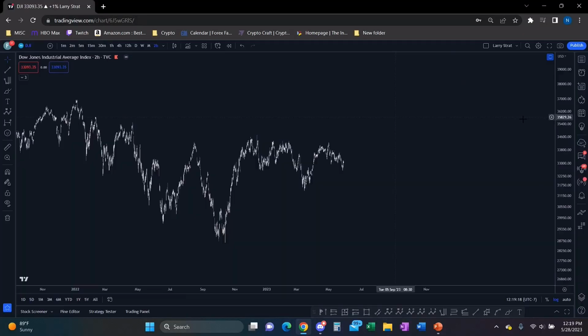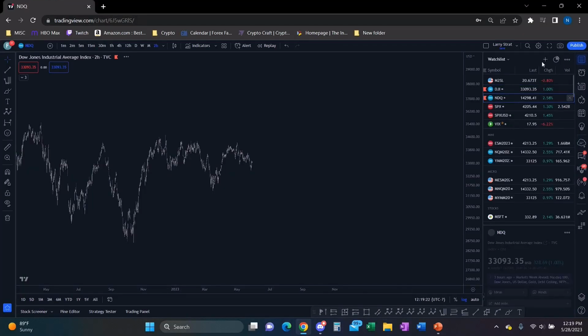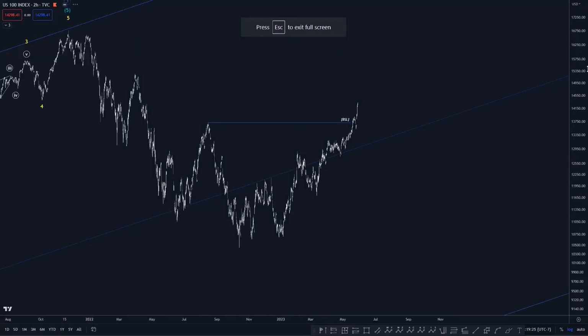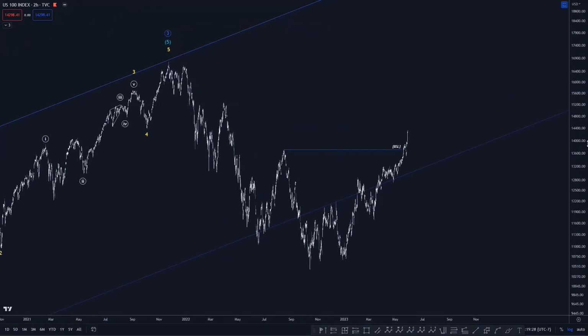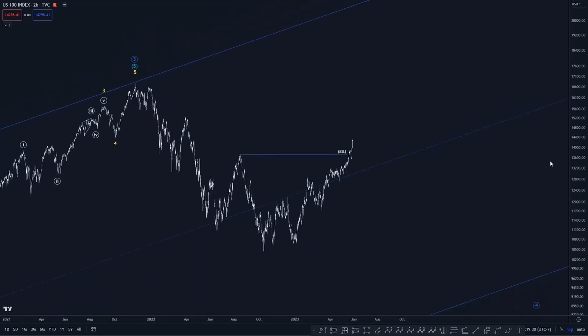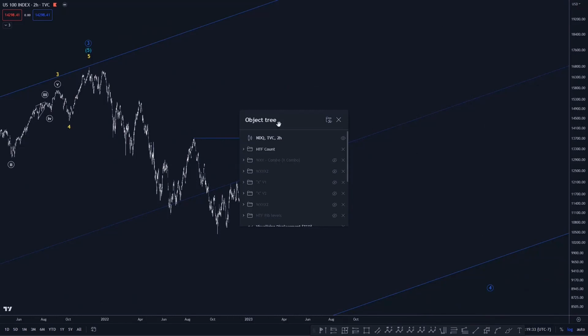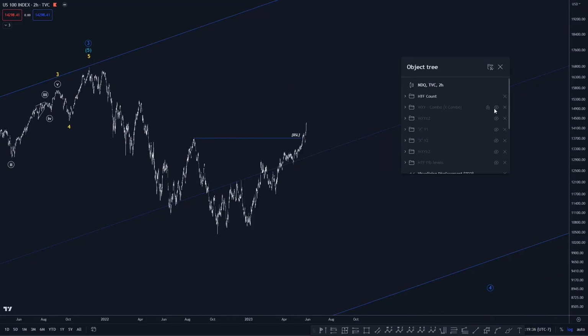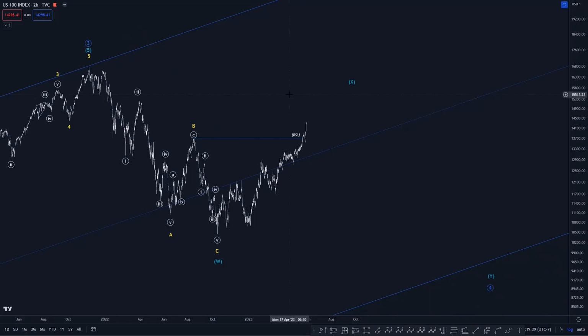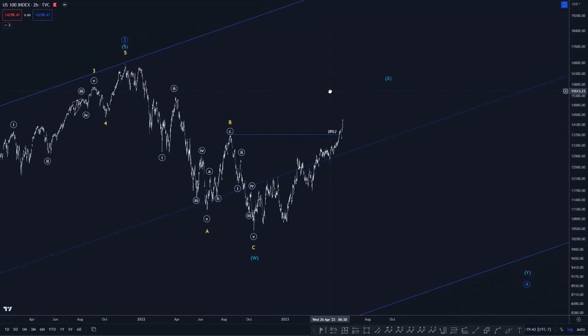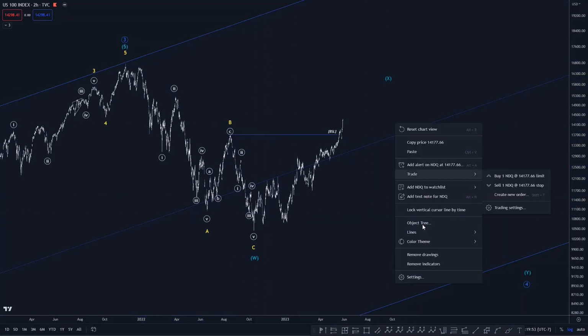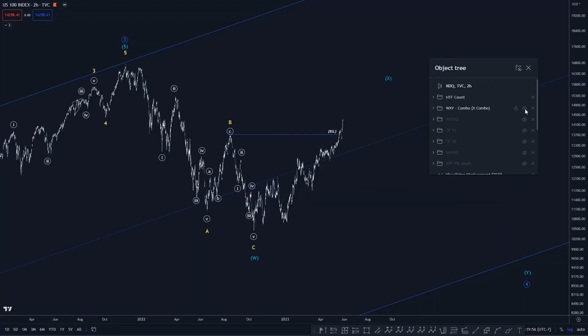Now Nasdaq's been giving me some trouble. It's really just grinding up right now in an unorthodox manner. Let's just go ahead and take a look at it. The first way I'm looking at this is kind of the same thing as ES and the Dow. It doesn't look as clean though as a B, C. Still valid, but the other way we could view this is a W, X, Y, X, Z.